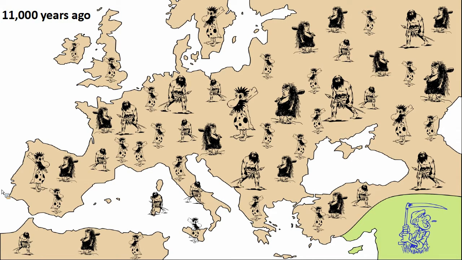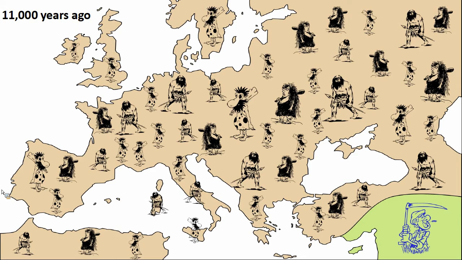Then about 11,000 years ago, something quite remarkable happened. That is, we see the first farmers arising in the Middle East, and more precisely in an area known as the Fertile Crescent. The change from foraging to farming is quite a dramatic change. It's not only the change in terms of what you eat, but with it comes a whole set of other things that shape culture. First of all, it's becoming sedentary.